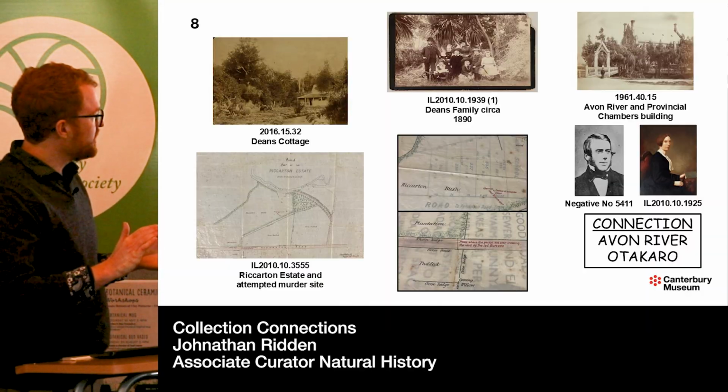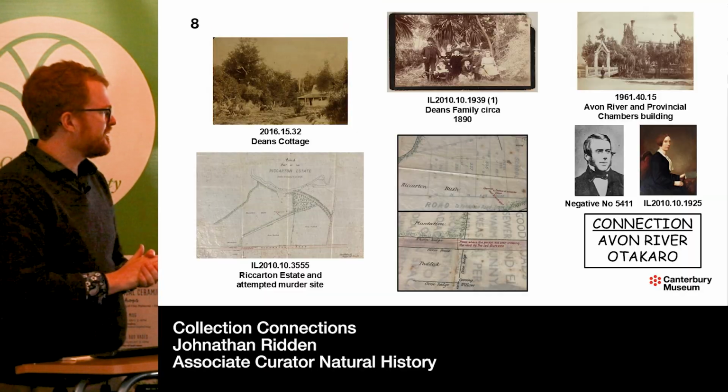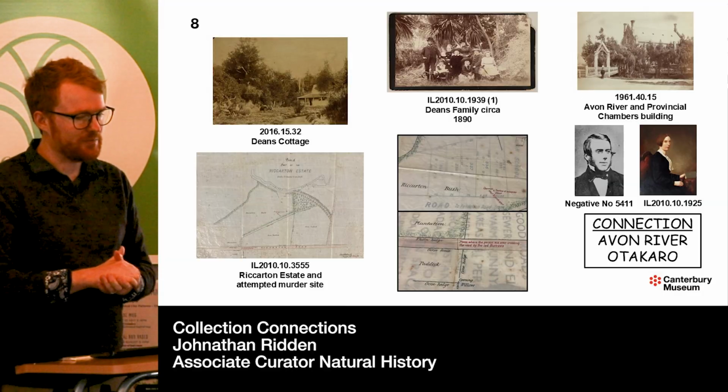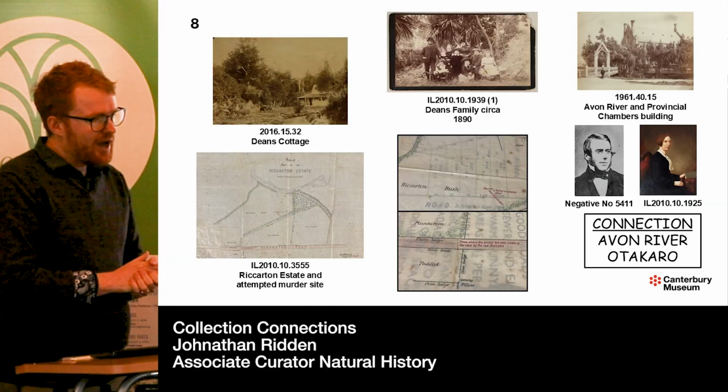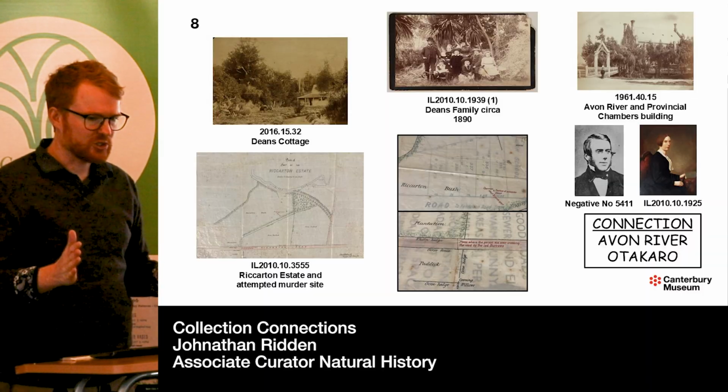It didn't end in tragedy insofar as John survived. There were writings in some of the papers saying the extra layers he had on helped protect him, so it mustn't have been a very powerful gun. But it's just one of those little quirky stories that you can come across when you start teasing out these connections.